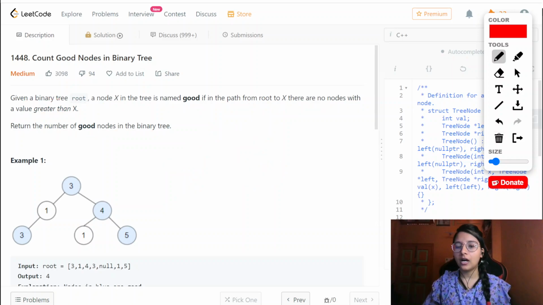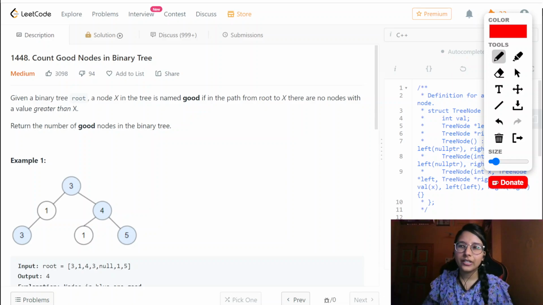Now comes the part of how we will be doing this question. When we are given a tree question, either we do BFS or DFS, right? BFS is represented by the level order traversal, and DFS is represented by either pre-order, in-order or post-order traversal. But whether pre-order, post-order or in-order, everyone will give us the same answer itself, only the traversal mechanism will change.